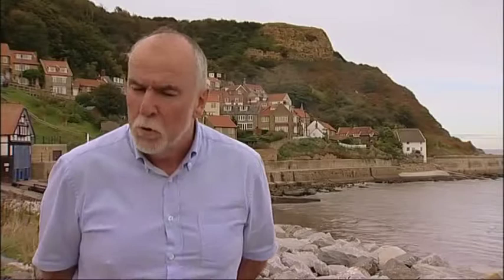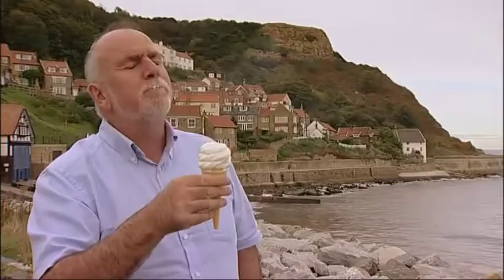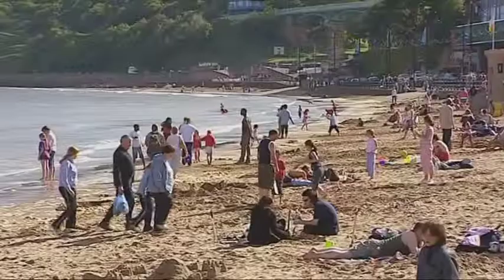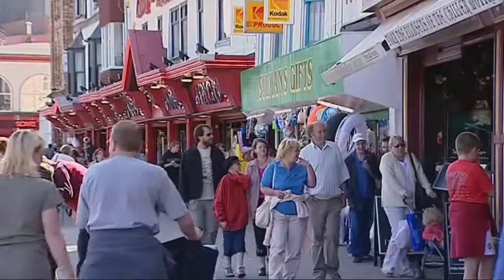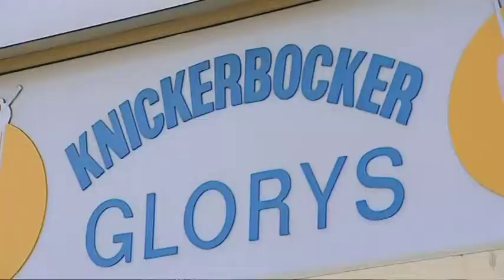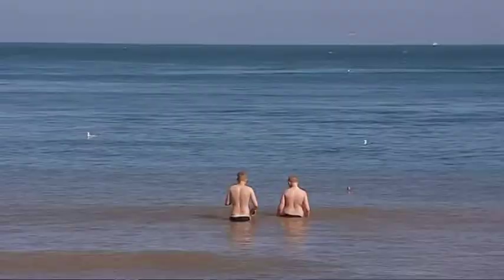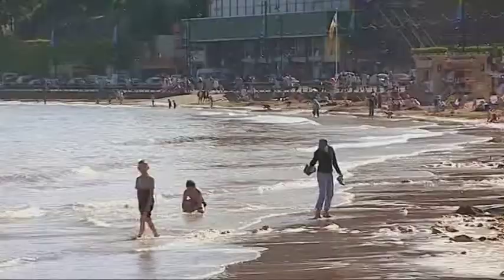But to be dubbed a heritage coast, I don't think it's enough to look like a haunt of 18th-century smugglers. You need something else as well. You need ice creams. You need to be dabbling your toes into the waters of the traditional English seaside resort. How amazingly tough and resilient culture and identity are. Here we are, half a century into the era of cheap foreign travel, with most of the population zooming off yearly to exotic places, and yet at home your English seaside resort still looks much as it always has. We in the north are lucky enough to have two of the greatest resorts of all.